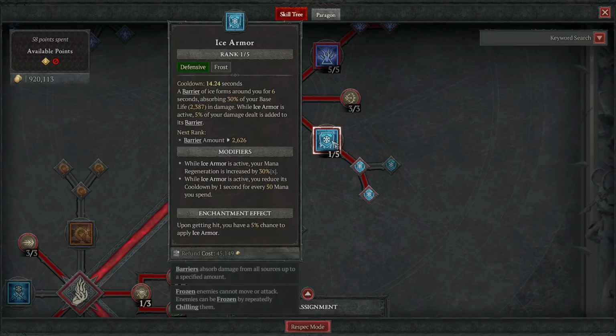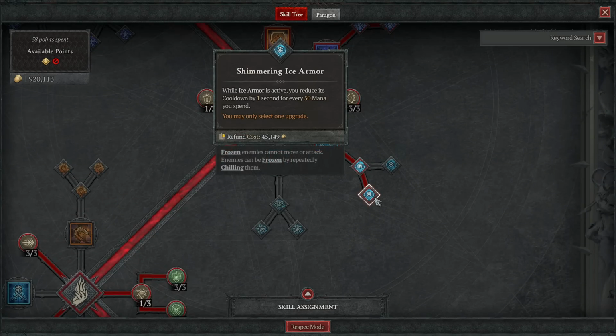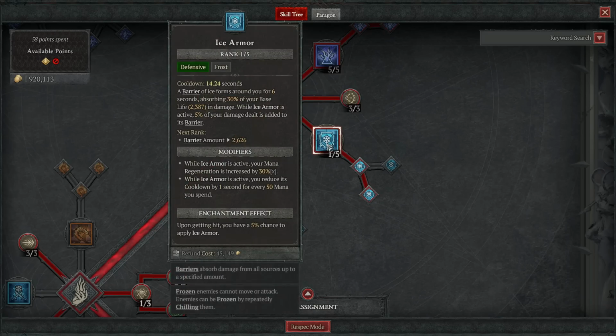Then we get Ice Armor, we take it to enhanced, the mana regen is nice, as is the cooldown lowering, and we just get a lot of barrier uptime, which means a lot of you can't die uptime, and also a lot of barrier synergy aspect uptime, like Conceited, like Storm Swell.